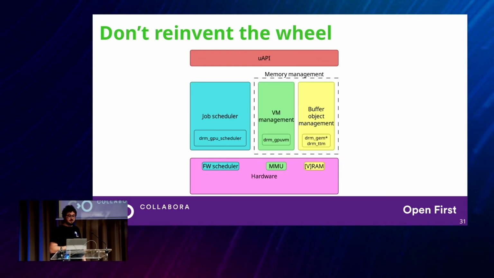For VM management, it's common to everyone. It's called DRM GPU VM. It basically manages an interval tree, and it keeps track of the mappings that exist, so you can merge the mappings, destroy the mappings, and whatever needs to be done with VM management. I mean, it's not so different from what they do in the memory subsystem. And I was actually surprised to see that I'm not the only one to face problems with memory reclaim.